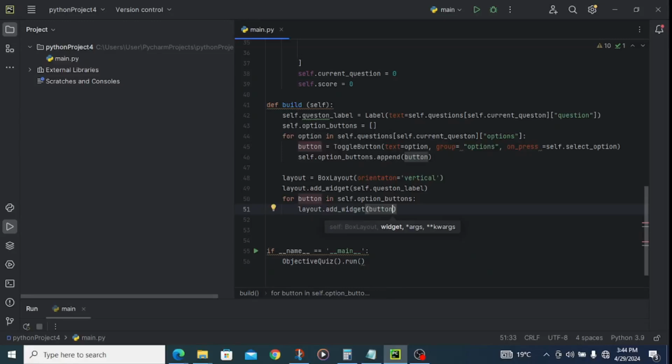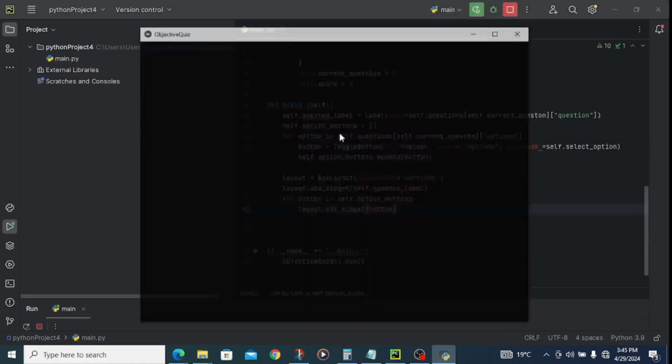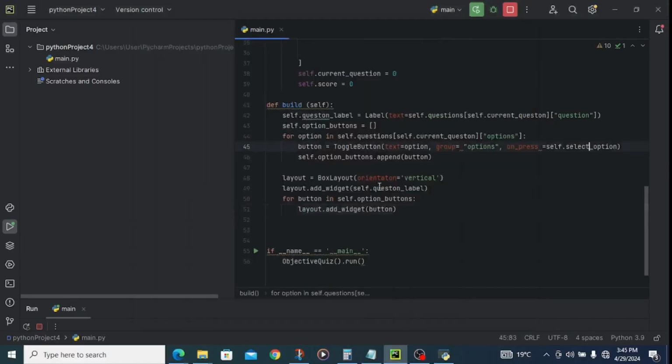So what we did here is that we are adding the button into our screen here too, and also the questions here. So all this side here, these buttons is to just try to get the selected option and all this stuff. And this side is just to add everything into our screen.